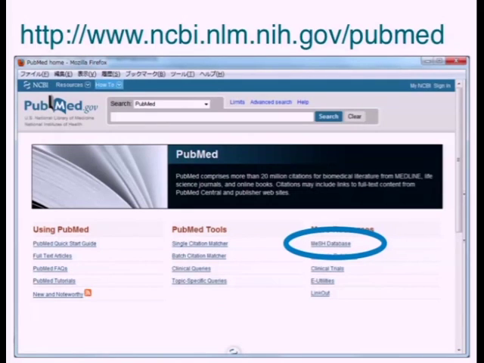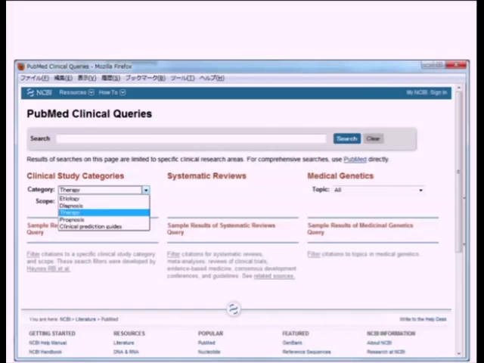Second, you also have to use the so-called methodology filter. There are several ways to do this, but the most efficient is clinical queries here. You can pick the category of the clinical question you have and also choose the scope, either broad or narrow.